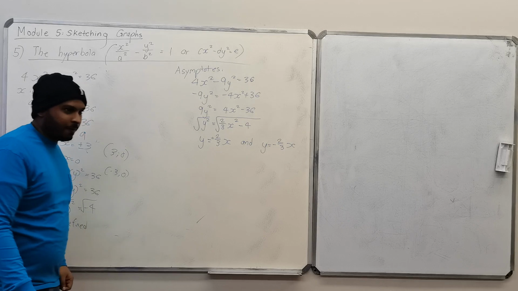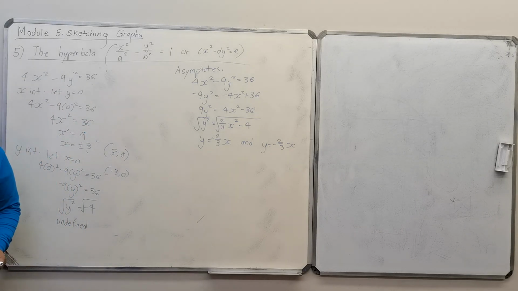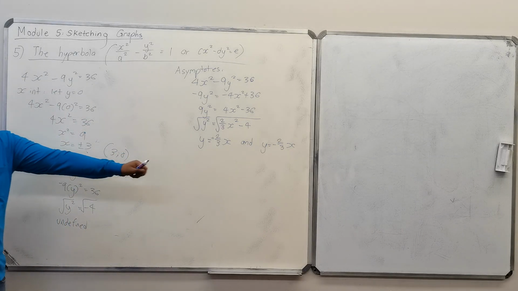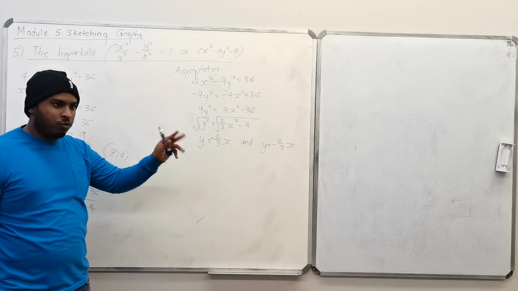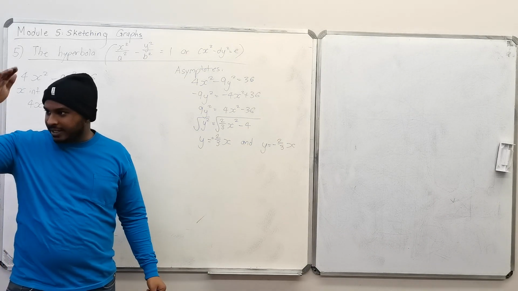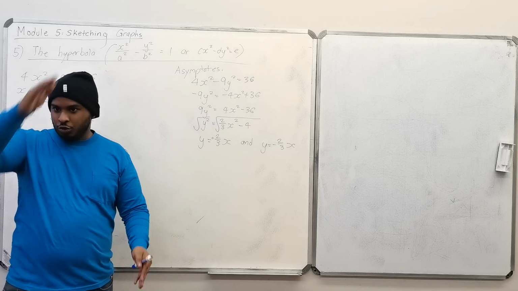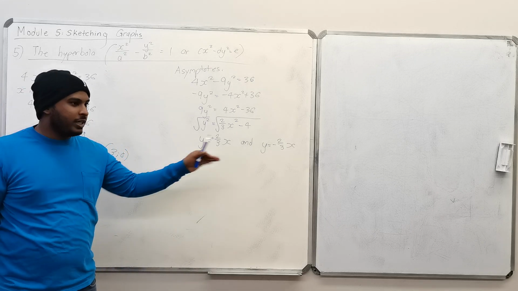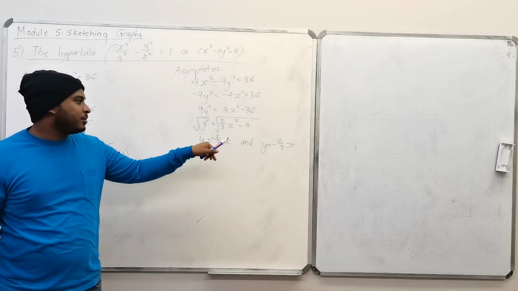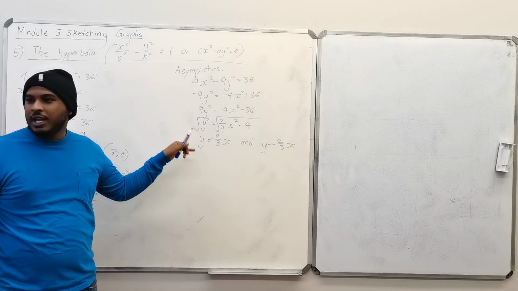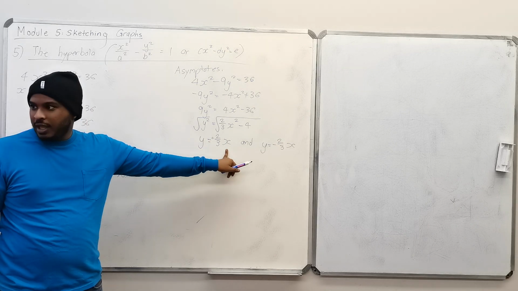Right? Now for any other hyperbola equation, we would substitute a value for x and y to get points. Now remember your asymptote lines are straight lines. So we need to show it. Right? How you would get where the straight line is, you substitute 0 to get your y-intercept and you substitute 0 here to get your x-intercept.